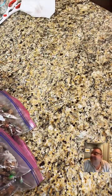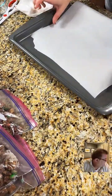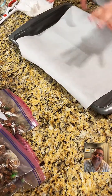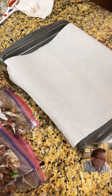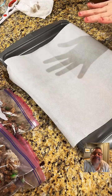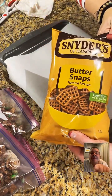So, okay, that was recipe 1. Recipe 2 is super simple. I've actually posted a video about this, and the video is reposted on Food Talk TV. And it starts just this simply. I'm going to preheat my oven to 350. I'm doing that right now. And while I'm doing this portion, it'll be hot enough, even if it isn't all the way preheated. So I'm going to start with butter snap pretzels.